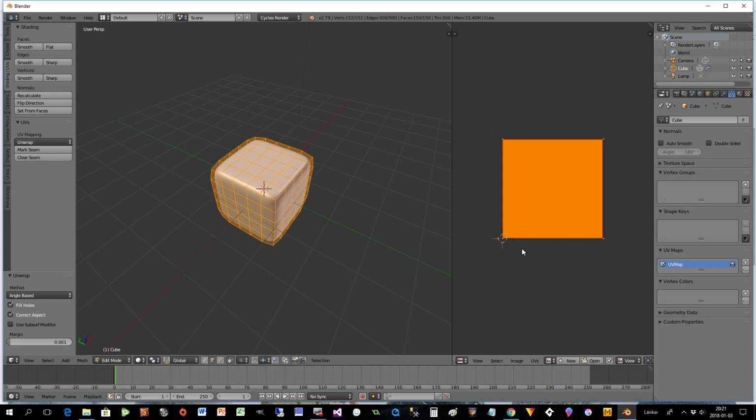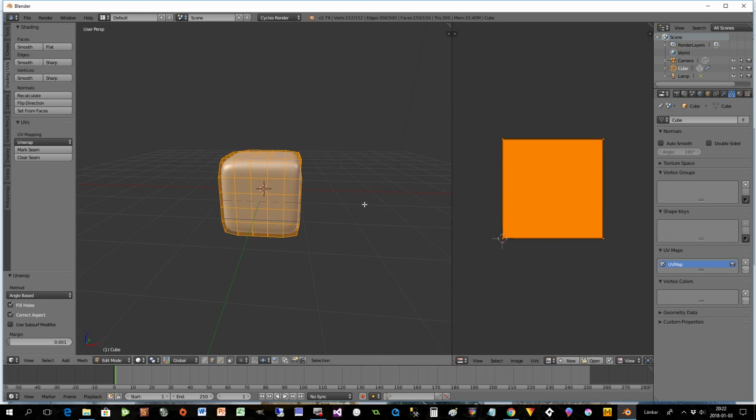And when we do that, and we are pressing unwrap as we have done here before, you will get this square. This square will not tell you if we are looking at this side or that side or whatever side we are looking at. So it's not very good to have it like that, because we are going to put Roman numbers on this dice, and then we need to know how tall a side is and where it resides. So we have to do something about this.